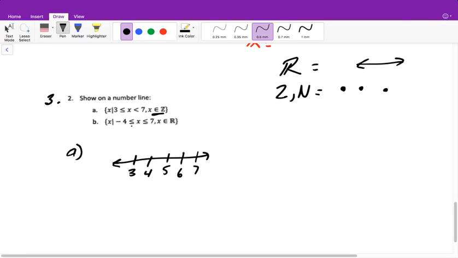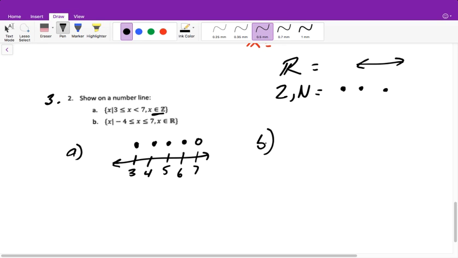So since it's greater than or equal to 3, we would have to put a closed circle because it's equal to it, and it's less than 7. So you can either put an open circle there. And then now, since it's an integer, we're only coloring in the whole numbers. Or if you wanted to, you can leave it like this, and I would still give you full credit because since it's less than 7, we're not including it, and we can't include any of these decimals in here anyway, so you can do it like this. Or if you write this open circle, we're going to 7 but not including it, I would accept that as well.